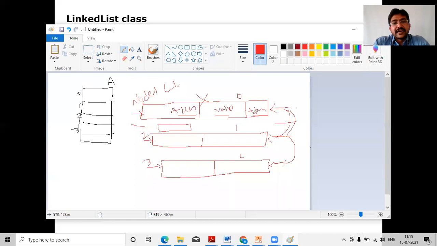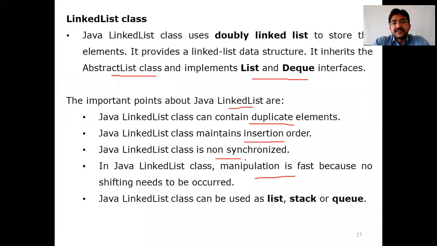But no need to worry about the starting address and ending address as part of this concept. Just remember a list consists of a set of nodes, each node consisting of an address and a value. So it will be stored in the form of nodes. That's why if you want to remove or add, you are removing or adding an entire node consisting of the address and the value. Because of that, it is fast, because no shifting is required. Similar to boxes, we can simply pick a box and insert that box.